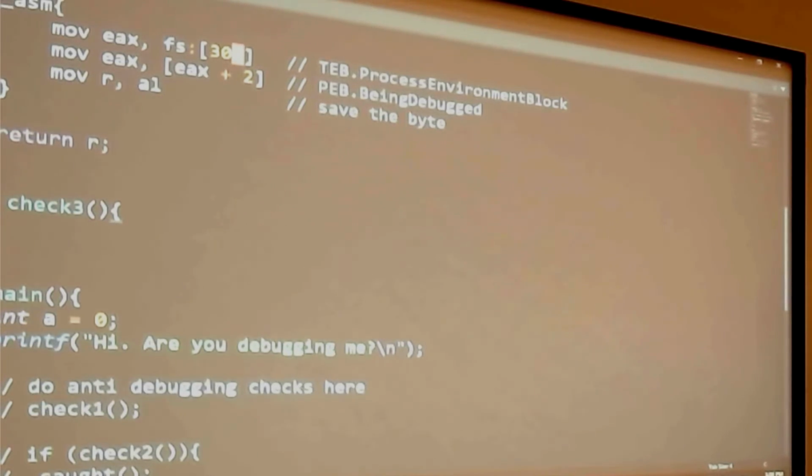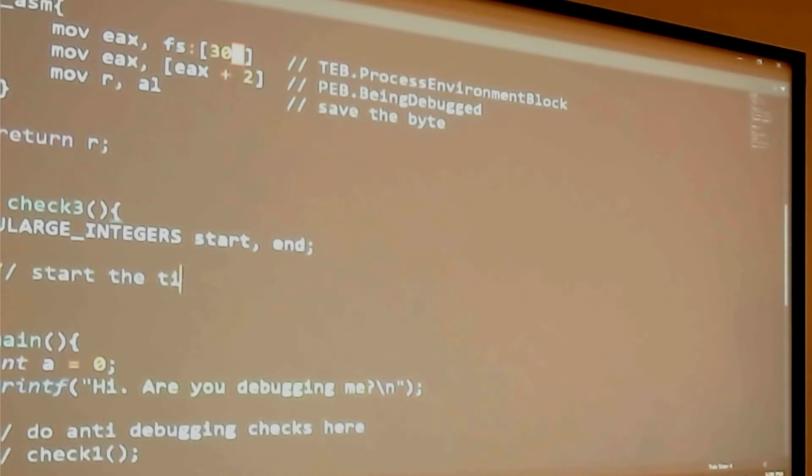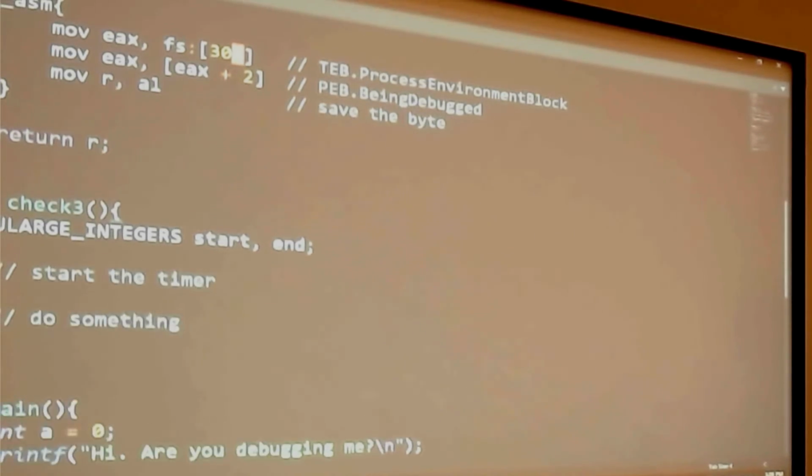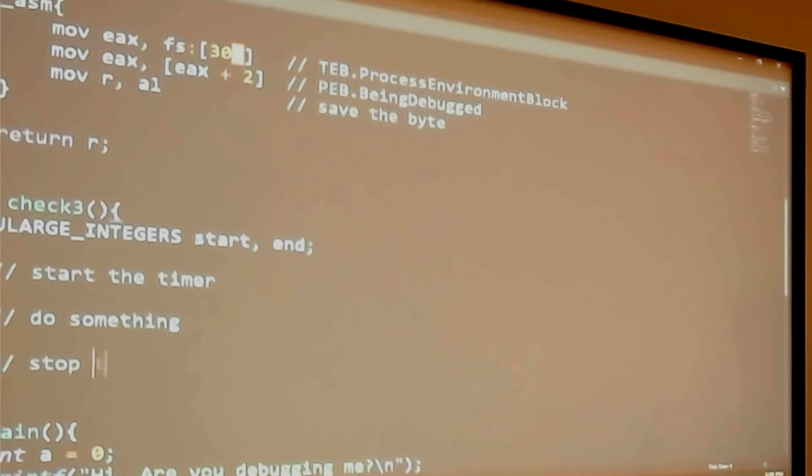To handle those 64-bit numbers, because we've been compiling this in a 32-bit program, we have to define a couple of variables a bit differently than what we've done in the past. So we're going to create some ULARGE_INTEGERs. We'll call them start and end. So the flow of this is we're going to start a timer so we can keep track of what our initial value was. We would do something interesting, so this could be the malicious part of your malware or whatever it may be that you're trying to time. And at the very bottom, we'll stop the timer and then print out the message of how long it took to run.